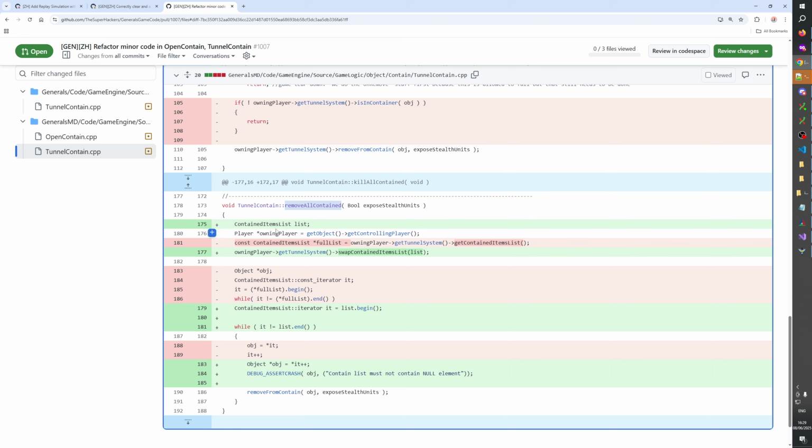Swap contained item. No, because it also just removes one after another here.